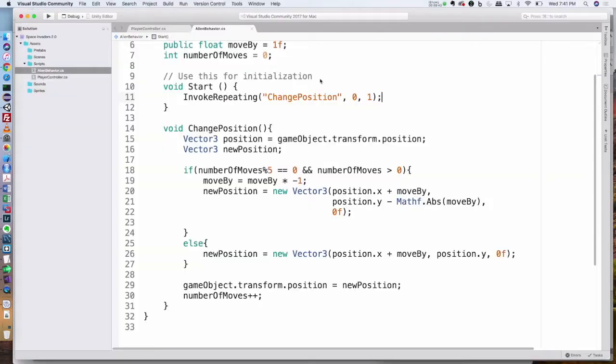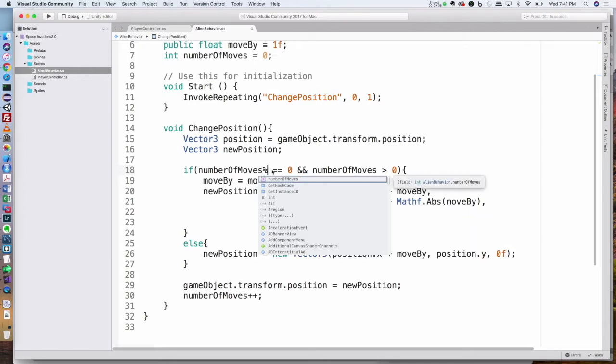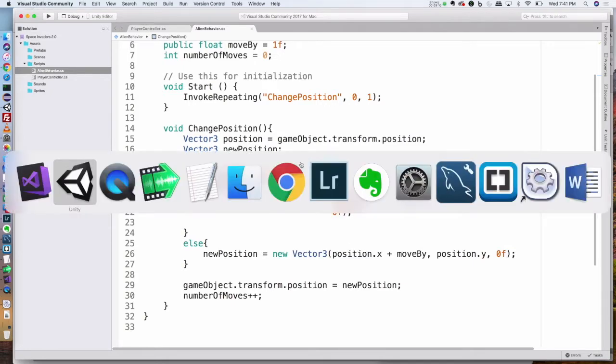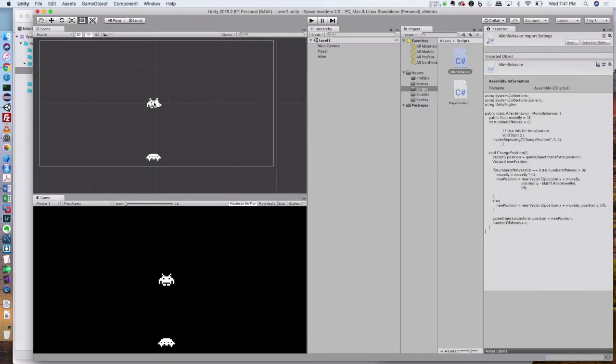So the code kind of sucks. Please don't do this in real life. This is just quick and dirty, just to demonstrate a concept. It moves erratically. It's an off-by-one error. But so let's maybe change this to 10, just to give it a little more latitude in motion.